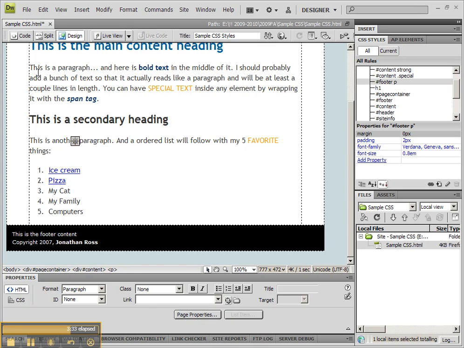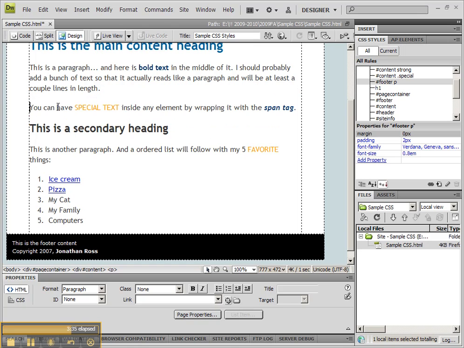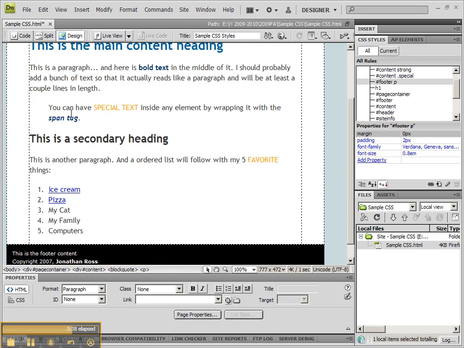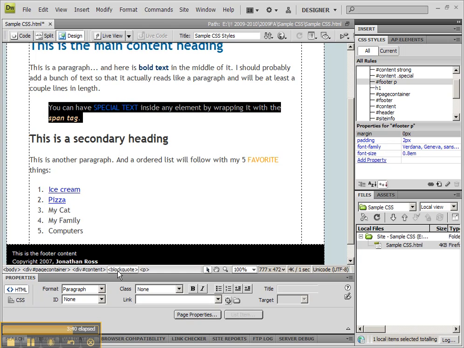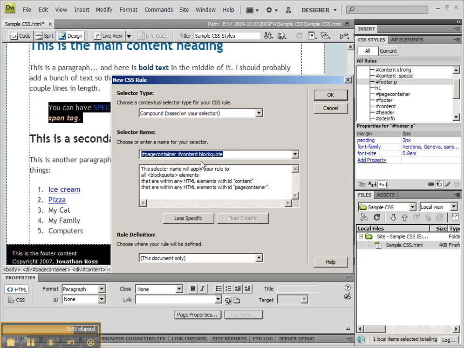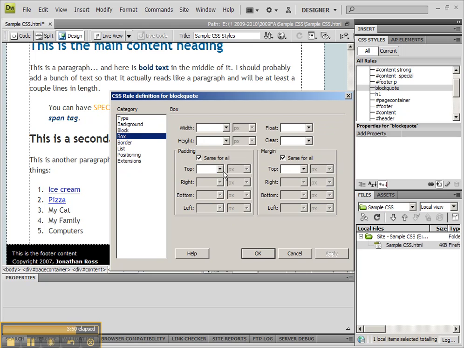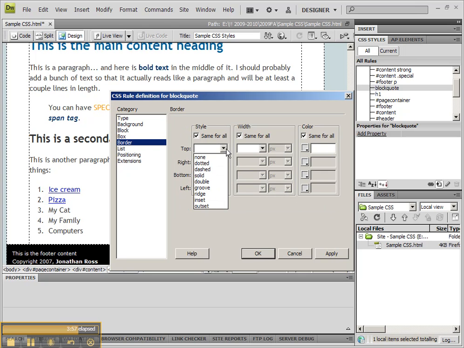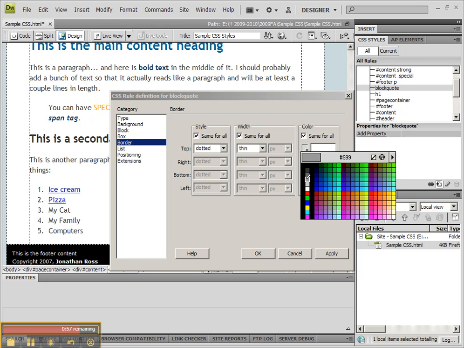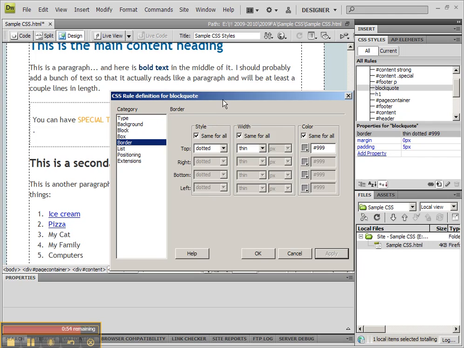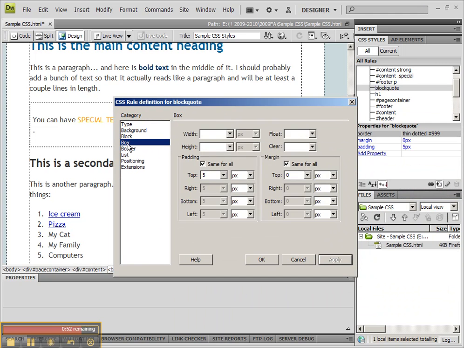Now, there are other tags which are very important as well, which we haven't used, like using the block quote. If you indent something, it creates a block quote style, and block quotes are great for being able to do like quotes. Typically with block quotes, you might find things like padding or margins that are applied, possibly even borders. So I'm going to do a dotted border that is thin, that is created as gray, and you'll see that that has been dotted around it.